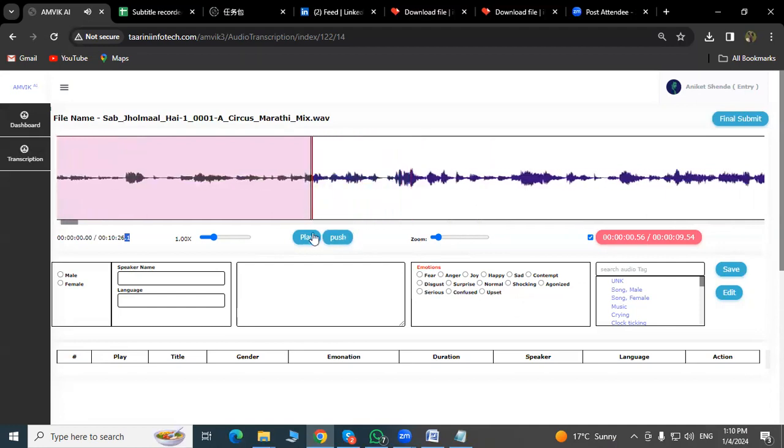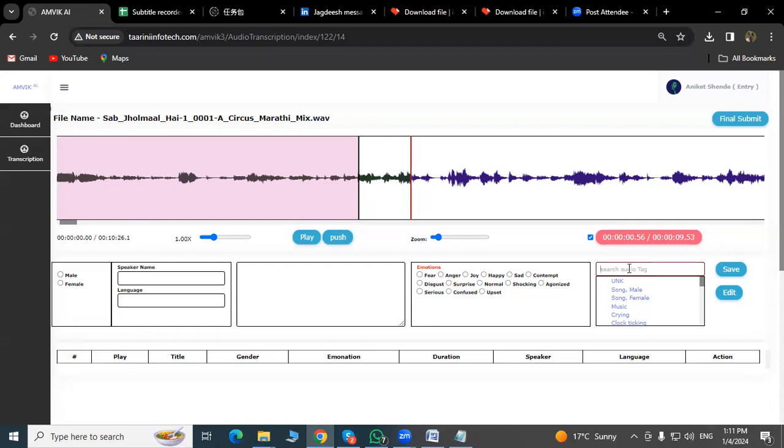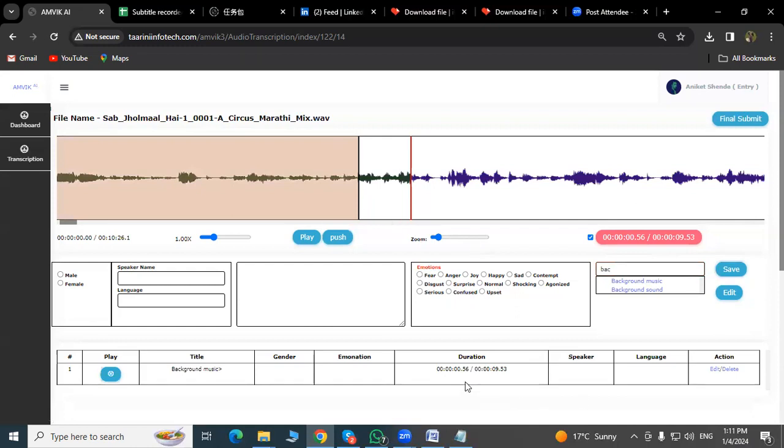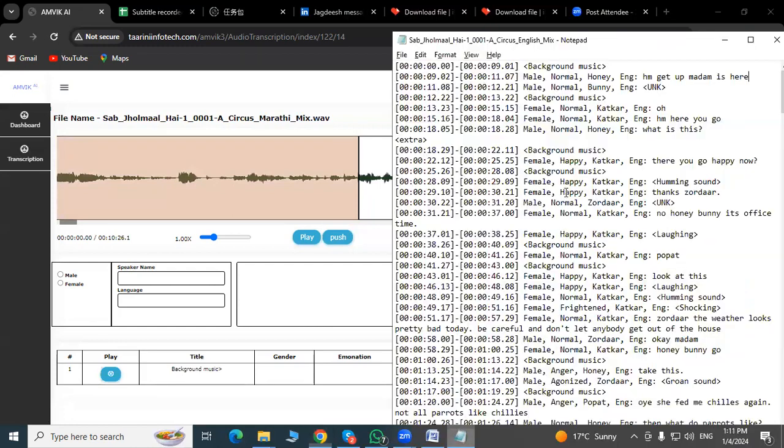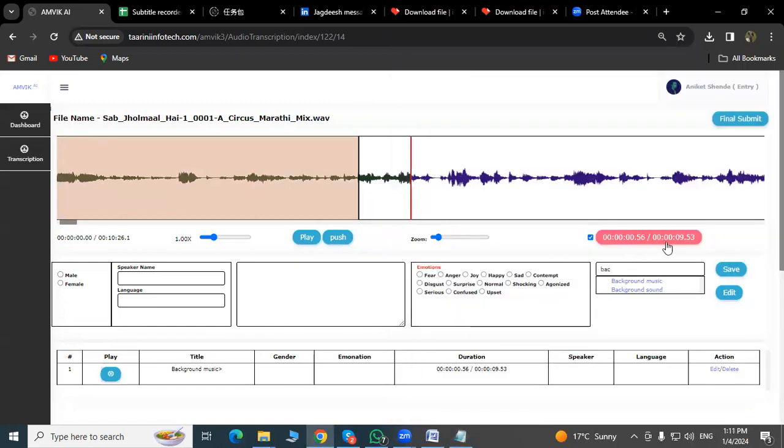Okay, the segment is properly complete. And now here I can add the tag. In the reference file, our first segment is 0.0 to 9.1. Here our first segment is 9.53 to 53. So it will be okay.